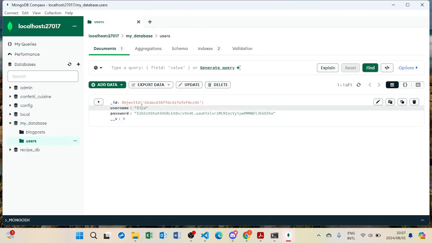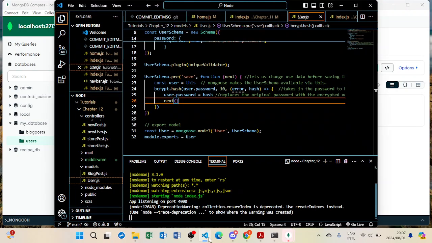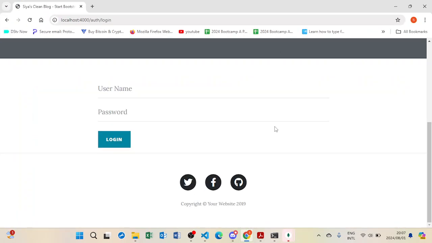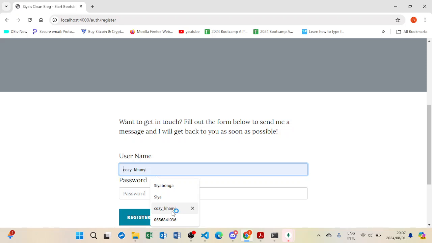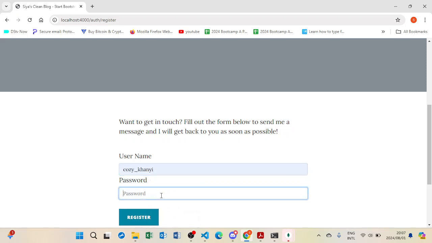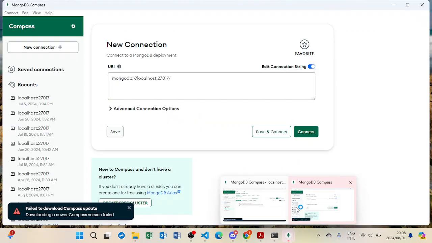As you can see, the username is a string, password is a string, but my password is 12345. I can show you the new user during this session. New user, Cozy Kanye, register. I'll do 654321 as the password. Register it, and then it should show here.